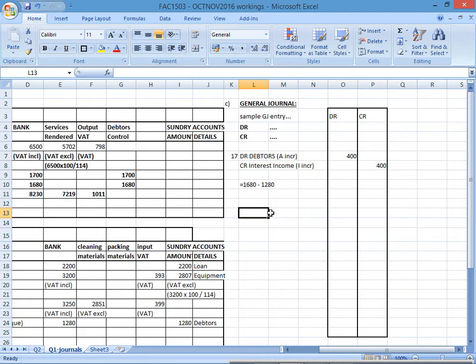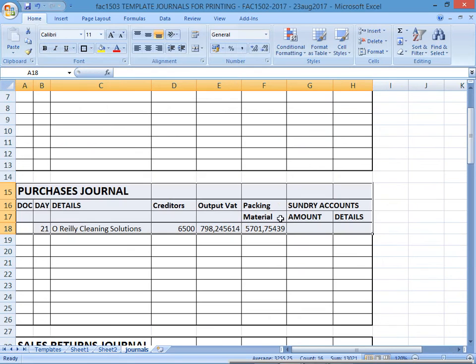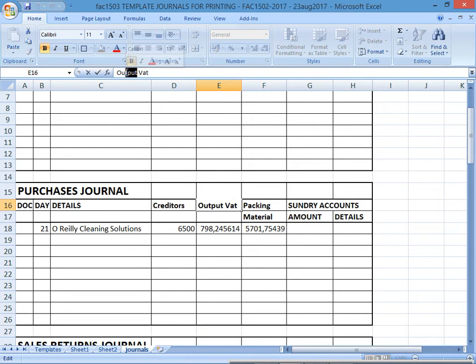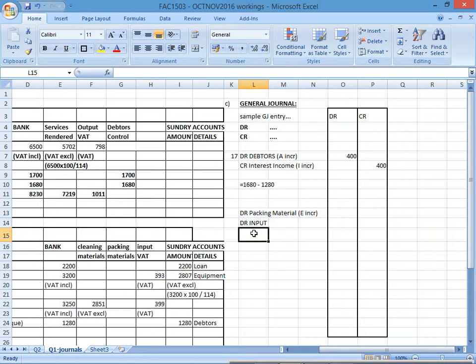Right, so all I'm going to do is show a debit for the packing material expense increase. I'm going to show a debit for the input VAT. Ooh, did I write output here? Yeah, that's wrong. If you're buying, it's input, not output. Sorry. Earlier I had output. That should have been input. Okay, but it's VAT. Right, purchases, if you're buying something, there's input VAT. And then I'm going to credit the creditors, liability increase. Input VAT is an asset increasing. Make sense?